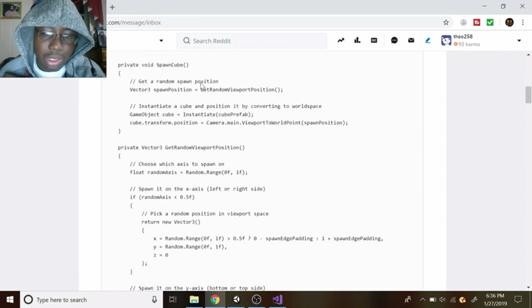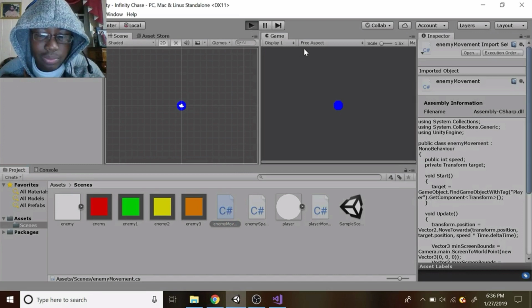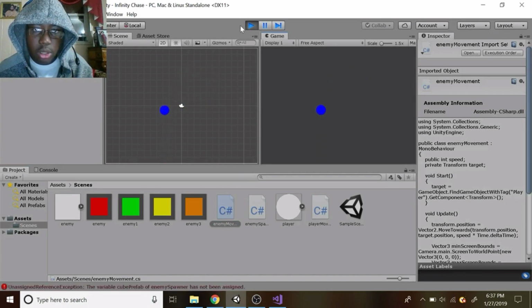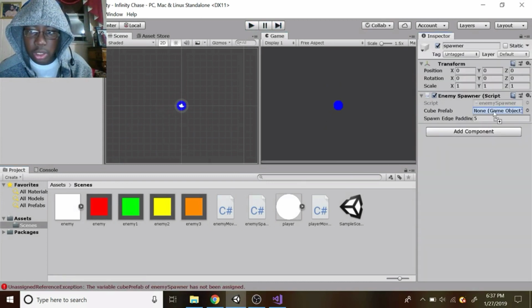So this is the code he sent me. I already put it into Visual Studio. Let's go ahead and press play. Essentially, if you press space, okay, I see. So let's go to the spawner, the enemy right here.